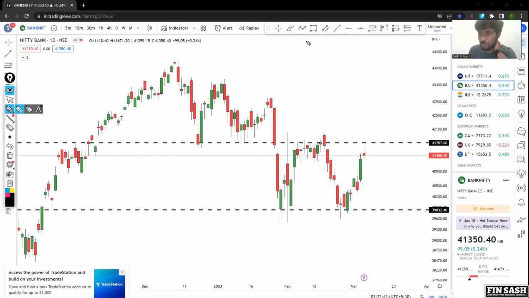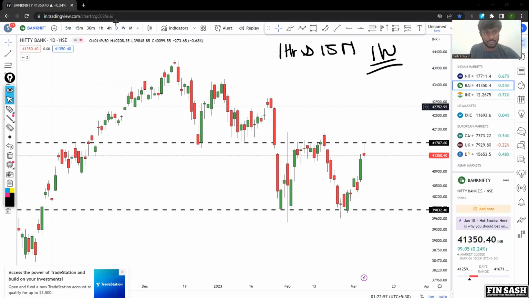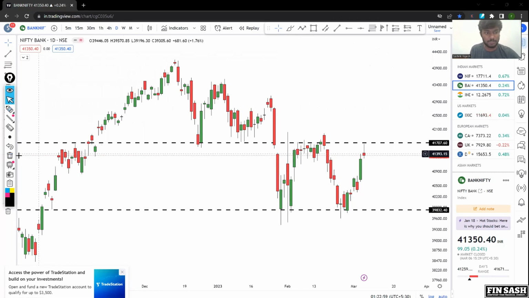Now, I told you that for intraday, we draw levels in the 1 hour time frame and the 15-minute time frame. You don't go to a 1 week time frame and draw levels. I'll tell you why. Because right now, for example, we're on the daily candle and we say that, okay, this is an important support. Let's use this for day trading. Now I said that we'll be trading in the 5 minutes and 15 minutes time frame. So let's go here.